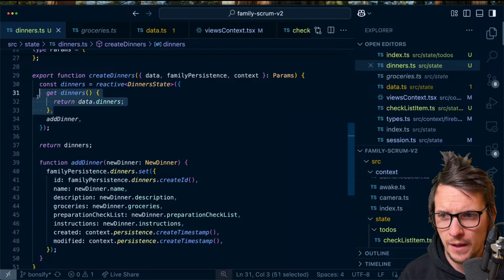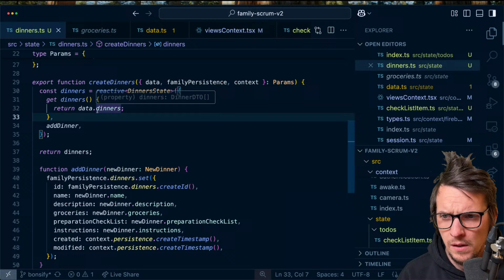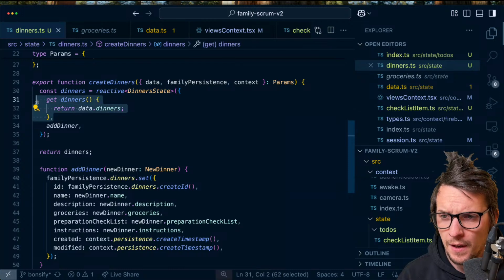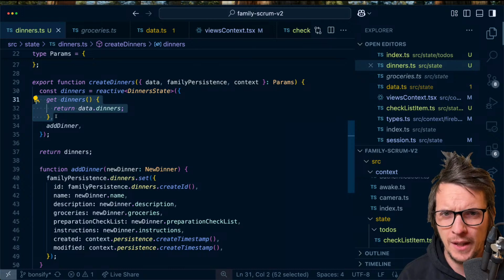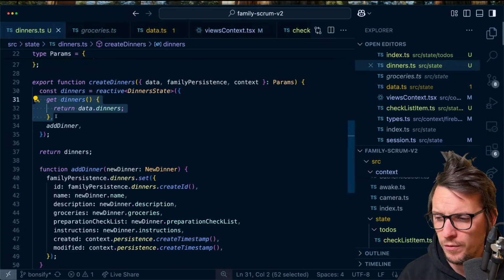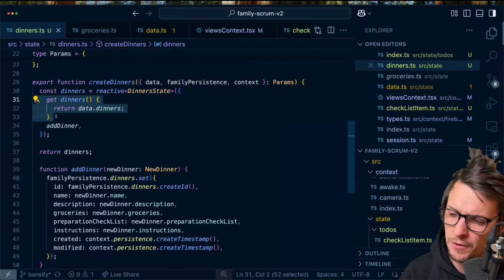We can bring that together. But the point is that dinners is a kind of read-only entity. Yeah, I guess you can remove it. So you can remove it and you can edit it.